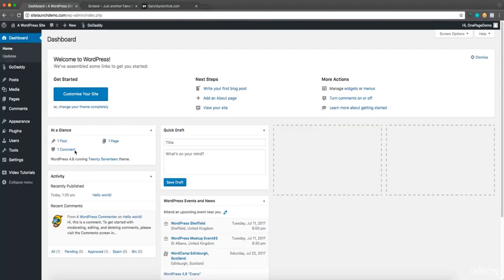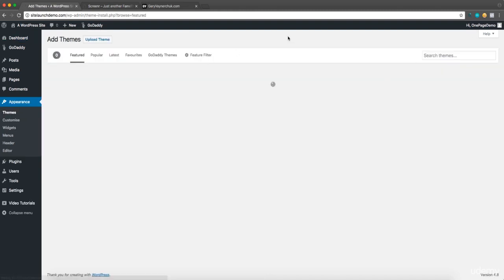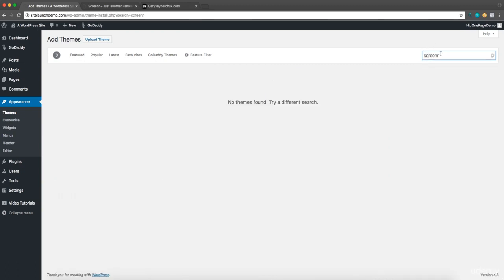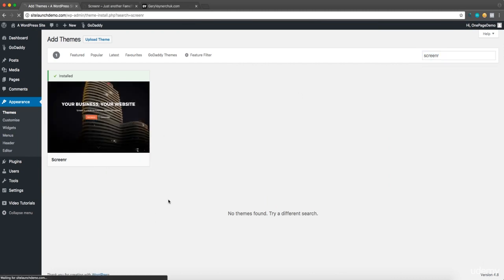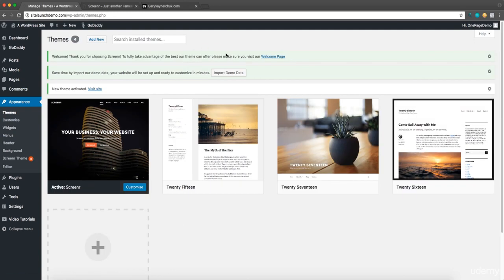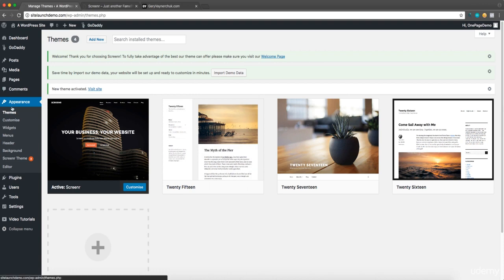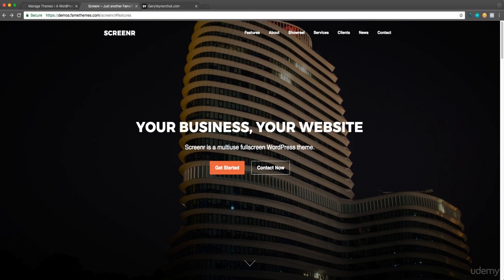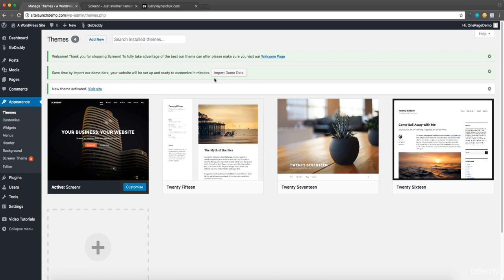So what we need to do is go to our WordPress dashboard, go to Appearance and Themes, and then if we click Add New, the theme we're using, like I said, is called Screener. So if you search for that, it'll come up here. I've obviously already installed it, you need to install it, and then we'll click Activate. Now once this is active, you'll see a few messages pop up at the top. One of them says Import Demo Data. Now if you click that, what it's going to do is import this whole demo site they've got here into your WordPress install, and from there you can just go and edit the pictures, the text, and you kind of have a pre-built site already. We're not going to do that, we're going to do everything from scratch, but that is something you might want to look at in the future.